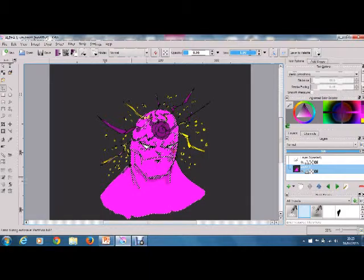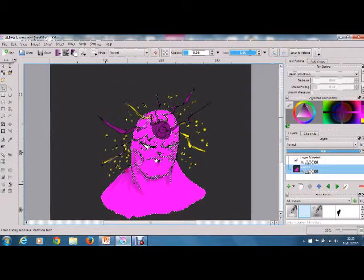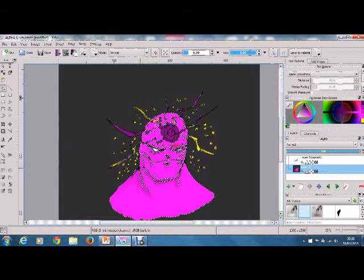The brush I'm using is a lot smoother there, so rather than being a hard brush, it's smooth, so it'll go from heavy in the middle to softer on the outside, which is easy to control. Again, I think what the pros do is they have different layers, a shade layer and then a highlight layer, but I've just done the flats and I'm going to do it over the flats. It's not the best, but I'm trying to increase my speed with it.